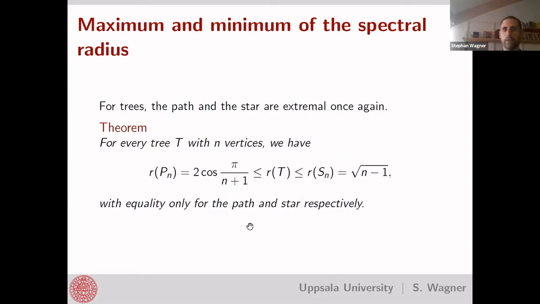For instance, trees. Again, it turns out that the path and the star are somehow the winners. The path has the lowest spectral radius. Why is that? So we saw earlier what the spectrum is, and this is simply the greatest of the eigenvalues for the path. And for the star, it's the square root of n-1, as one can show relatively easily as well. So these are in fact the minimum and the maximum. When n is large, this is close to 2, whereas this goes to infinity. So the gap widens. And there are many ways to prove this.